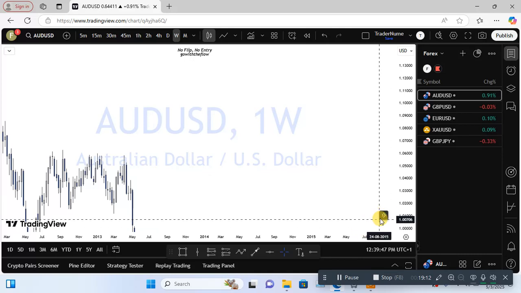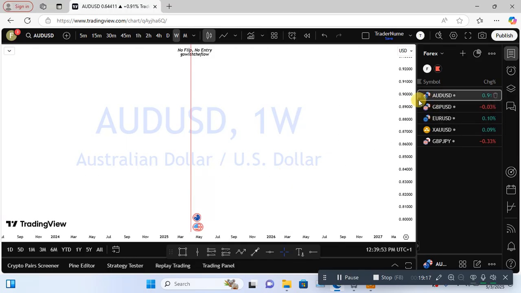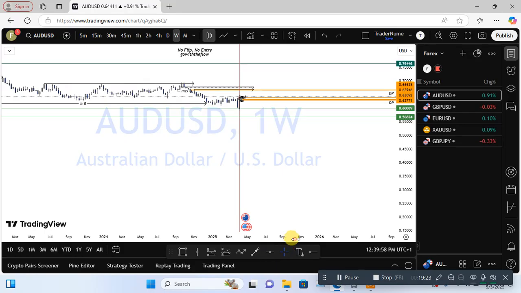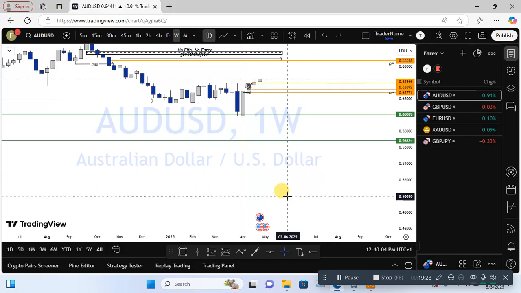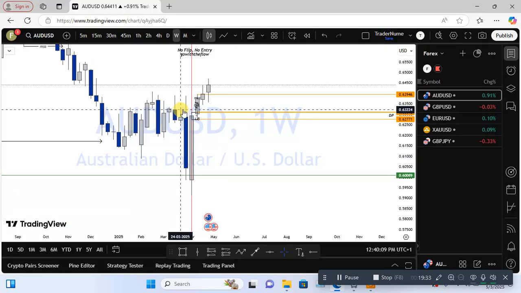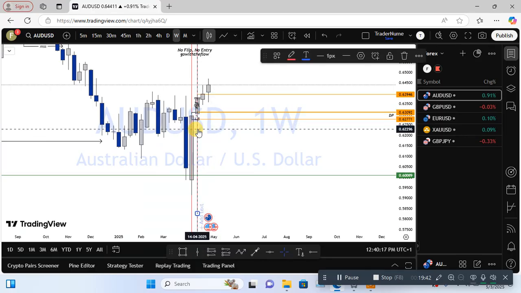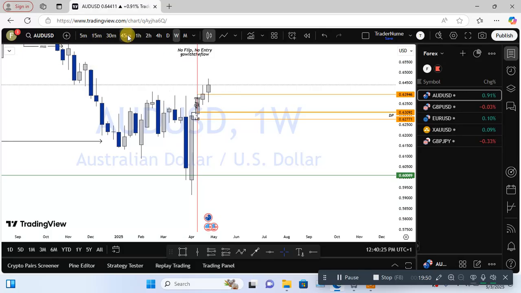All right, so I'm going to mark out the second week, the candle for the second week, with another red line just to know where the week started. So the next week we have this, right? So I'm going to delete this one, because we are done with that analysis. So I'll go back to my 2 hours.